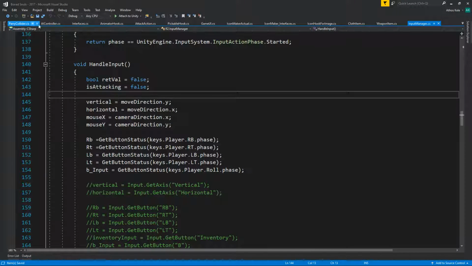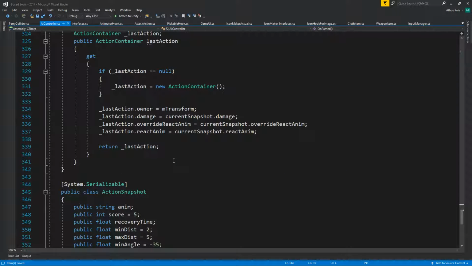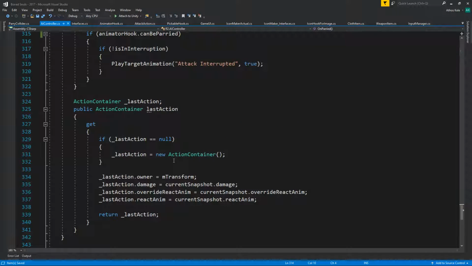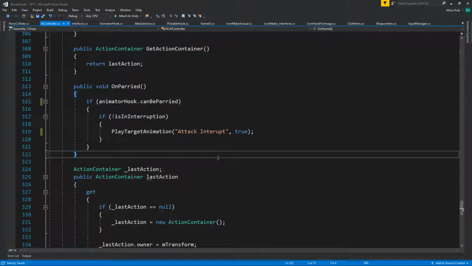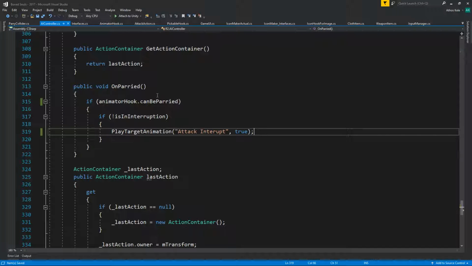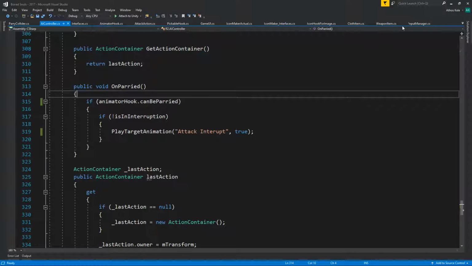Okay, so let's find the AI controller. Here it is. Attack interrupt. Okay, so we're going to play this animation. I think I would like to actually make him rotate to look at us as well.